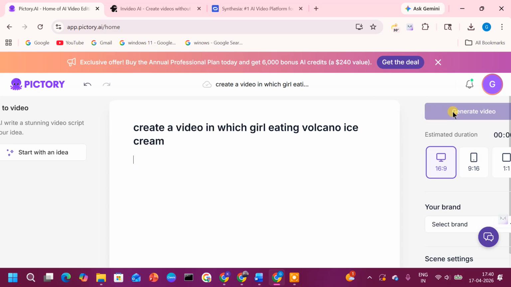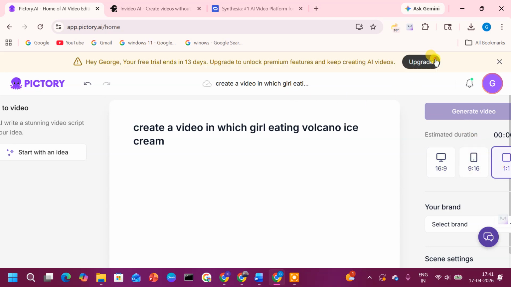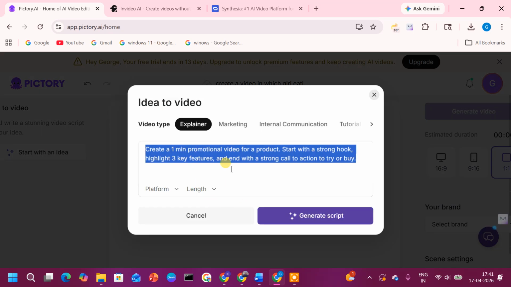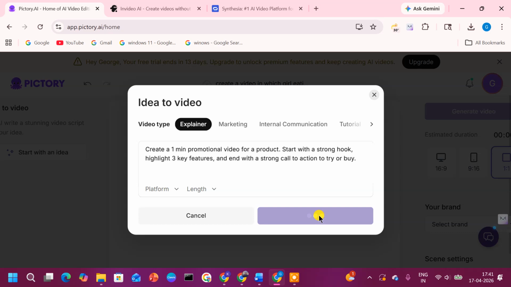Then select this. Here you will see, click on generate.